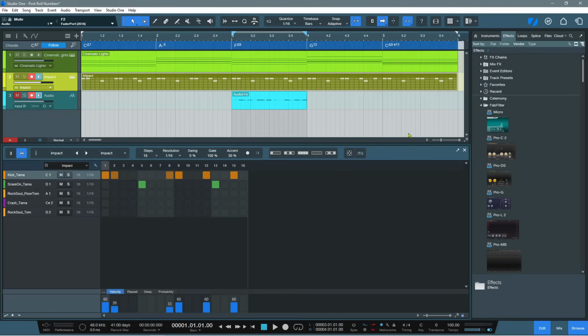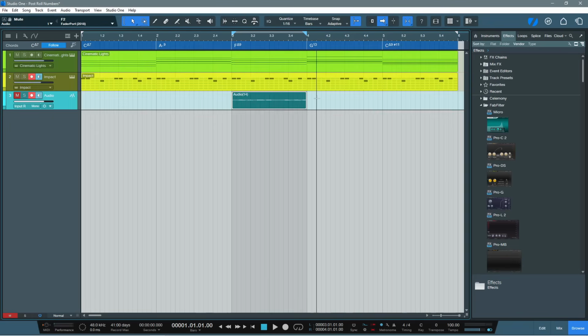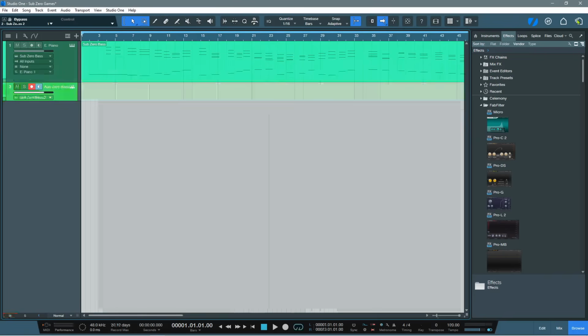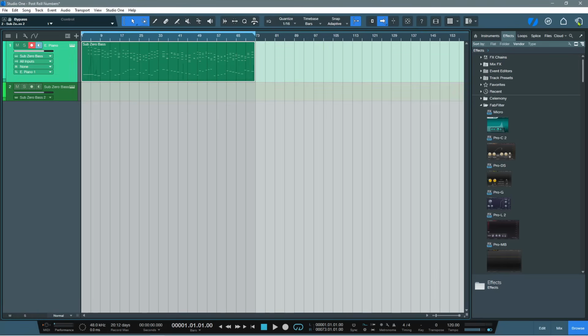So I'm going to show you one last little thing here, and that is range selection improvements. So when I select a range, let's just close the edit window altogether. You can now see that it's much more obvious that this event here is now selected. Same with this, same with this. They get a much more obvious change of tone of color. Now, if I go back over to my other song here, you'll see the same thing here. Let's go back to that other song.